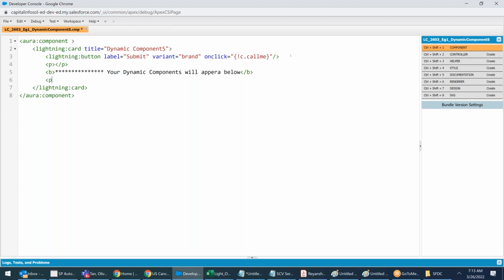And then there is a paragraph tag, and there I will give my component to appear. And then I will use exclamation v dot body. Can we use any other keyword? No. Can I change this? No. It has to be always v dot body. Only v dot body. Perfect. My component creation is over. Now I will go with the controller. I click on controller.